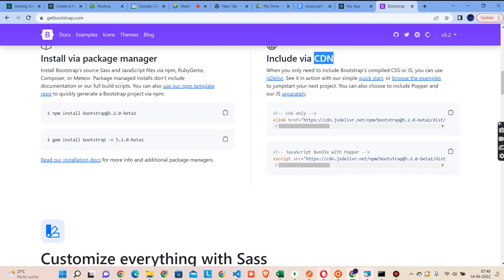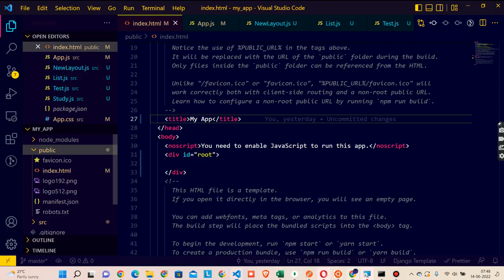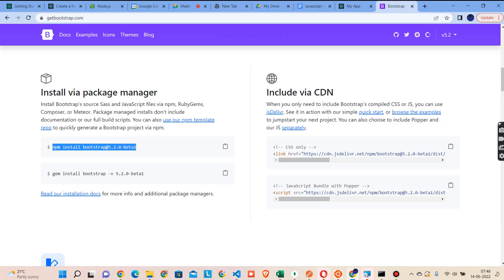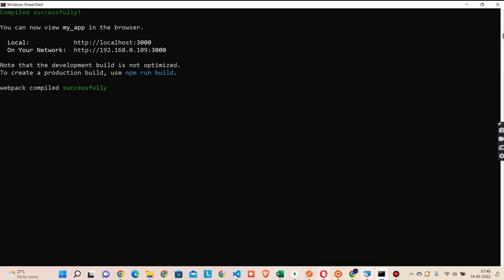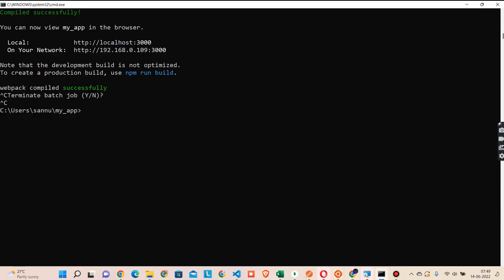So now we can use these two. See, there is a way to install this also by npm. You can do it this way also, but as of now we'll use this. Here there is a node module package. So what you have to do is just go here, use this npm command, whatever they have given, just copy it and use it like that. We will take that in the next project going forward.